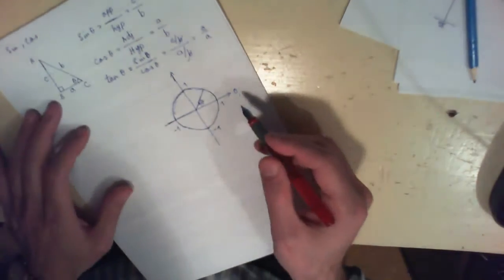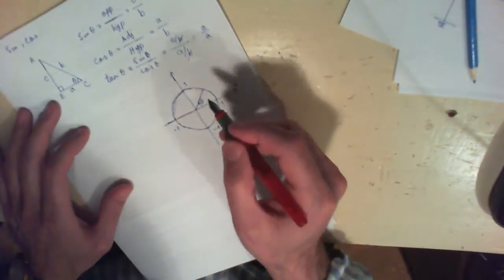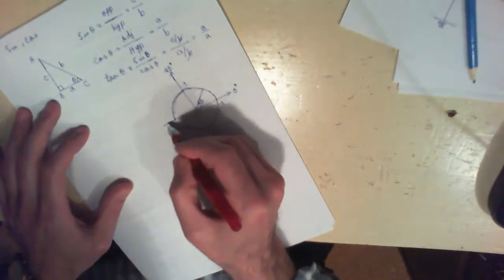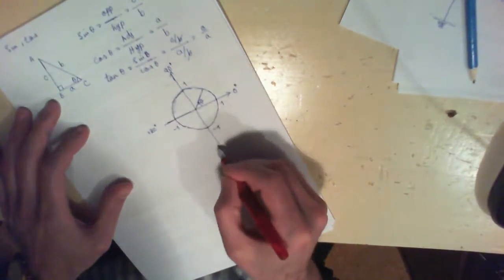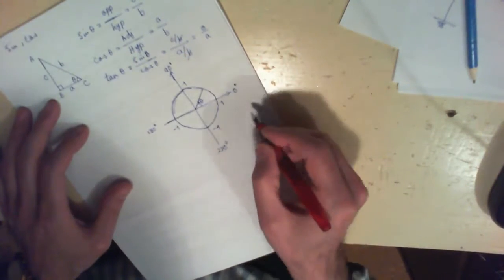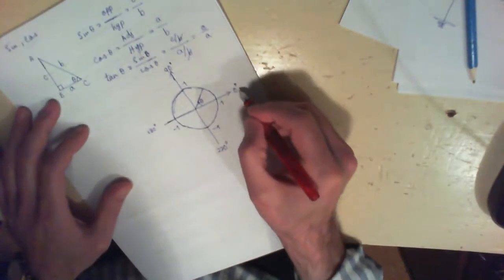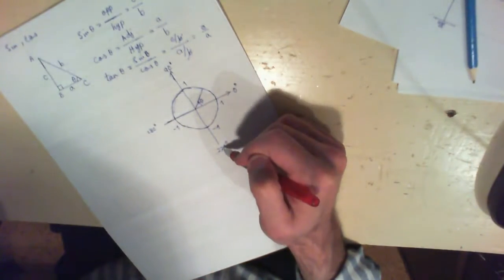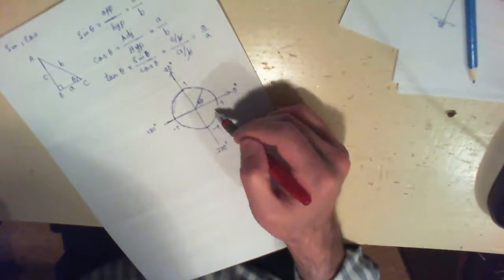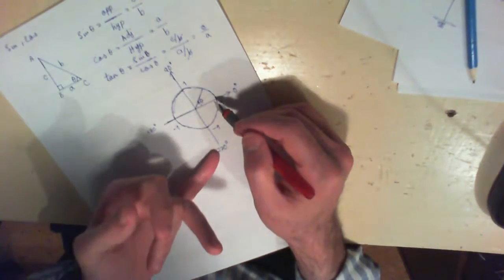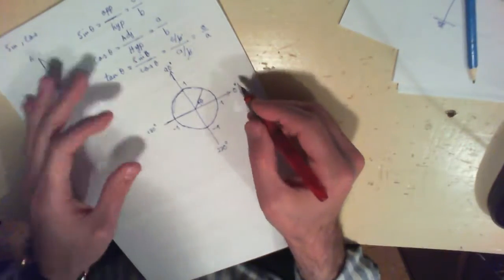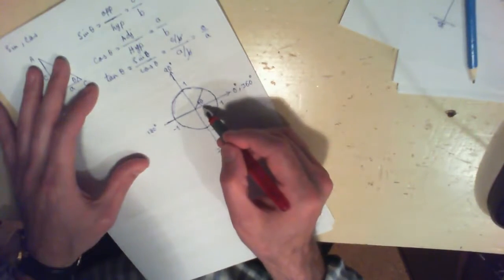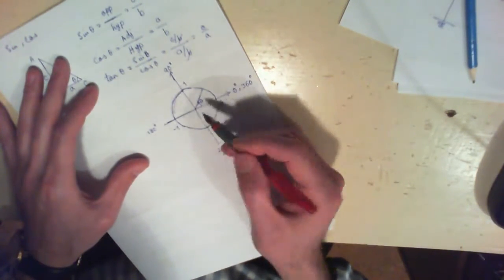But I'm using degrees here, so 0 degrees, and then this would be, for example, 90 degrees, this would be 180 degrees, this would be 270 degrees, and this would be 270 plus 90, which is equal to 360 degrees. So 360 degrees would be one full revolution around this circle.